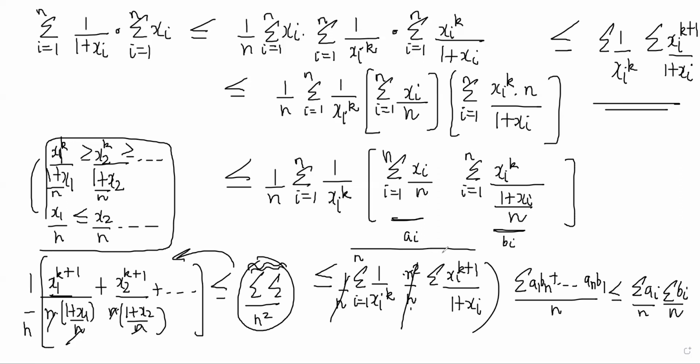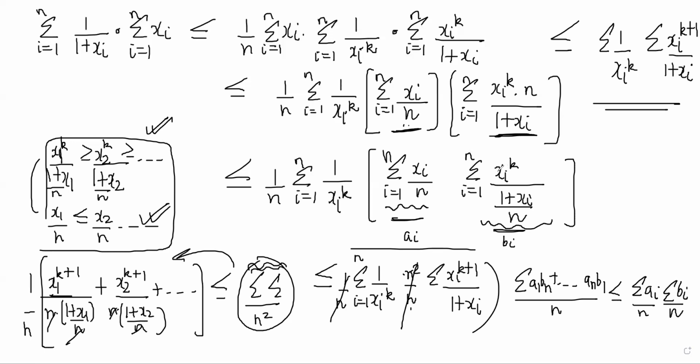The second time that you are applying Chebyshev's is a little tricky. You have to think of rearranging the order of the terms. The first time we applied Chebyshev's, that was not a problem. But here we have to apply Chebyshev's to this and this. And I multiplied and divided by n up and down, right? The reason I did that is only then will you be able to cancel the n's at the end. So here we have xi by n and this term here, and we know the sequence in which they are ordered, so the reverse order sum is what will help you get an xi power k plus 1.